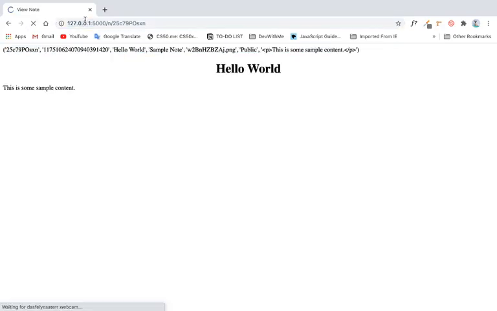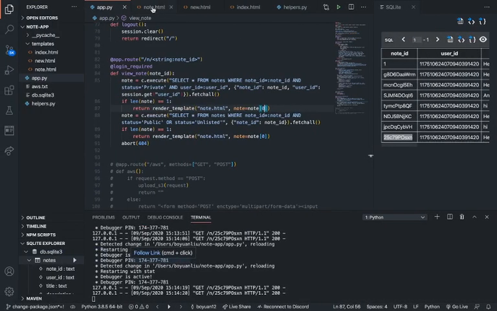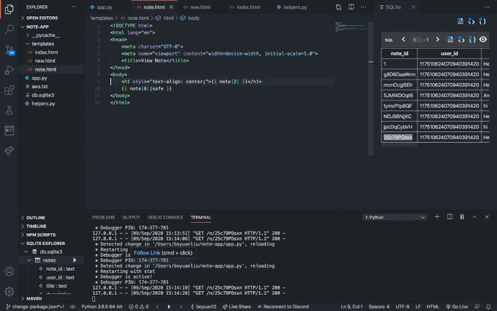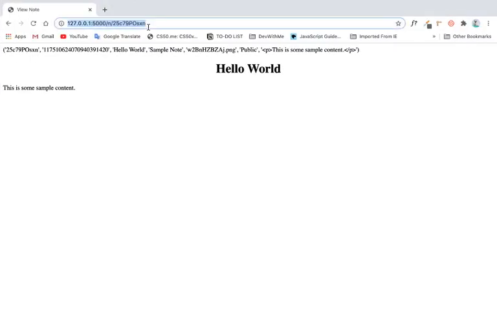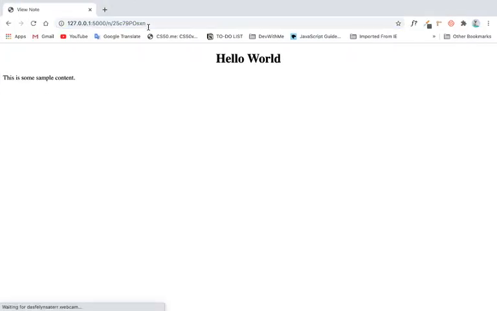So that way it's just returning this tuple. Yeah, that works. Alright, so now you can see we actually can view our note.